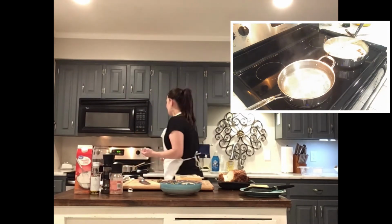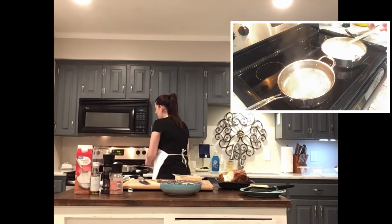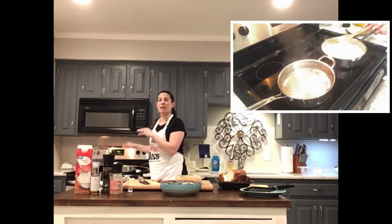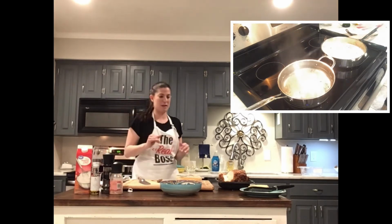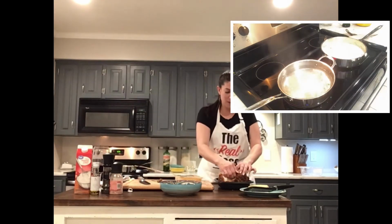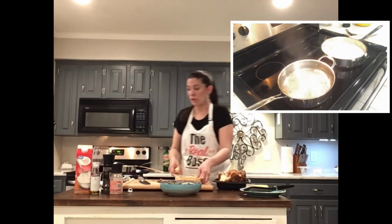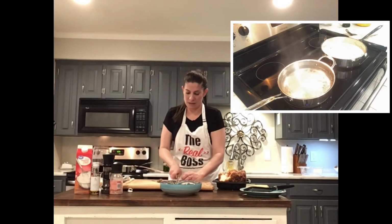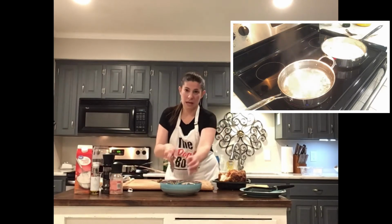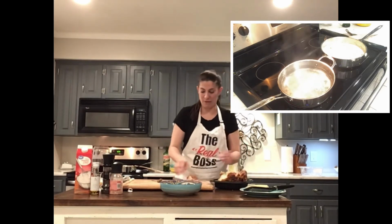So, if you guys are watching the back camera, I have one saute pan with my heavy cream, my garlic, my carrots, my peas, and my mushrooms, and I got another with some boiling water that's ready to go. While that's all working, I'm going to take this chicken and kind of pull it apart. And I'm going to start chopping it up to put into my chicken and dumplings. Just going to rip the breast off right there.